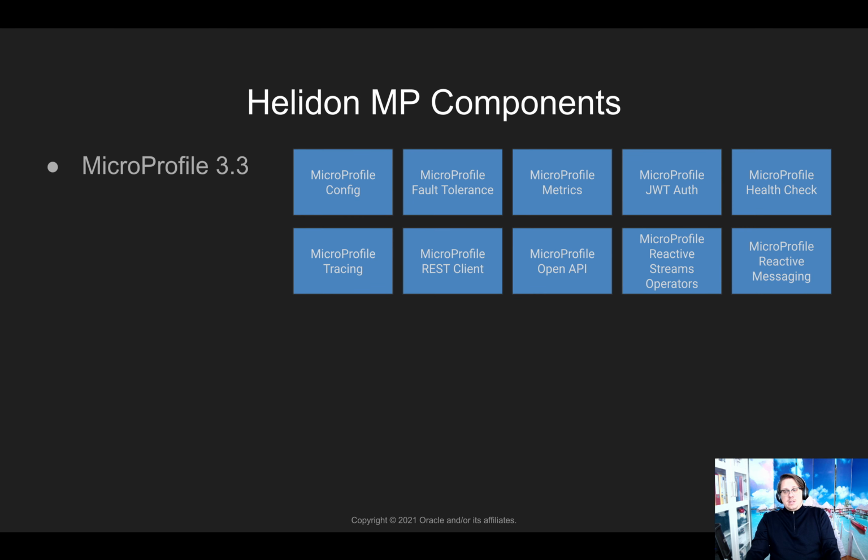So where is Helidon in this? We are currently almost ready for the release of 4.0. That means that it may come in just a few days. When I record this video, it may just come right in a few hours after me. But currently, officially, we support everything up to 3.3, and this is MicroProfile config, fault tolerance, metrics, even reactive stream operators and reactive messaging, which are not exactly part of, but outside of the specification right now.